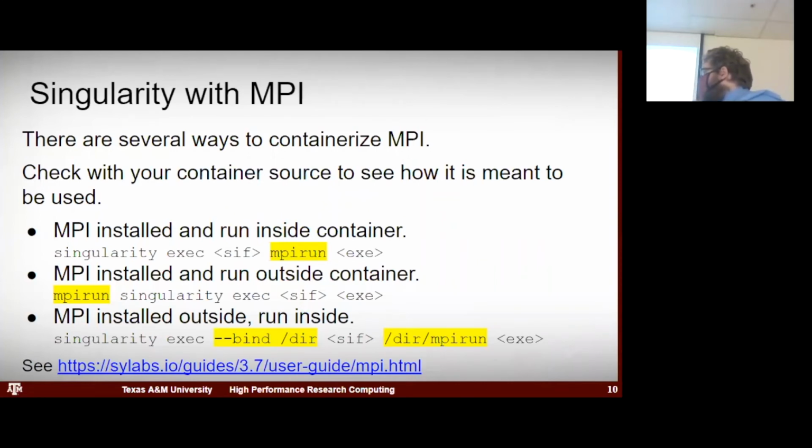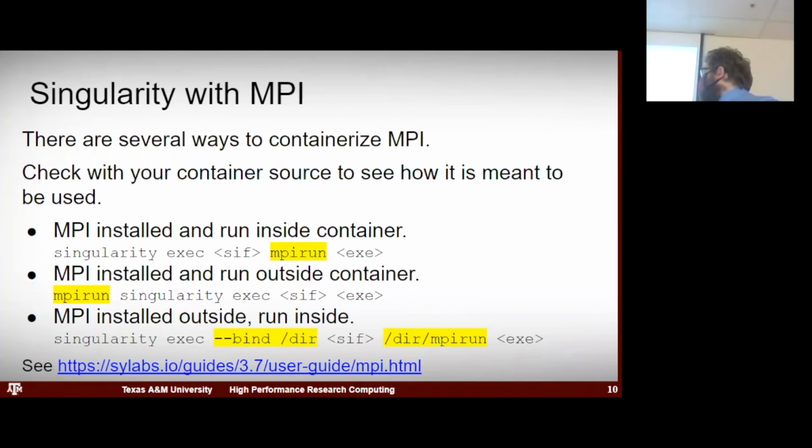You could do MPI that's installed outside, but run inside. That means you would have to correctly point, inside the container, to the location of an MPI that is in the real physical file system. So you might bind the location in the real physical file system where MPI is located, and then give the path to it inside your container so that you know you're picking the right MPI.